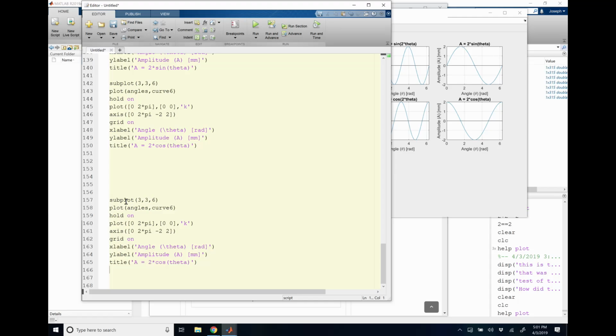So now I want my 3-3 array, 3 rows, 3 columns, but now I want to work out of my 7th position. I want to plot curve 7. Curve 7 is actually not going to be anything multiplied by the magnitude, but it is going to be the tangent of theta. And now I want to change my axis and my plot for my x-axis, but we'll cover the x-axis in a minute. So this is going to be negative pi over 2 to pi over 2. And for the y min and max, let's go from negative 20 to 20. That way we just add some zeros. Let's run it and see what we get.